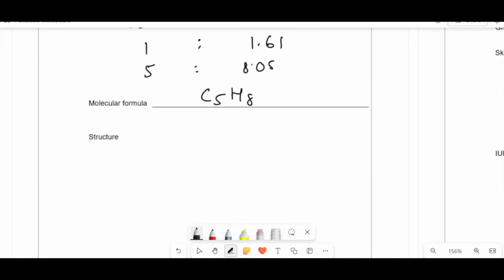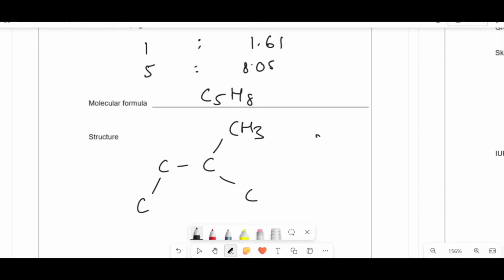So if it's branched, what I'm going to do is draw 2 carbons, and then stick a branch of some sort on, and add things up, right? So 5 carbons, 2 of them here, 1 there, and then 1 here, and then 1 here. So that's 1, 2, 3, 4, 5, right? We have 8 hydrogens to work with. We need to figure out how to divvy them up and do what we can with them. So I'm going to say that's a CH3.